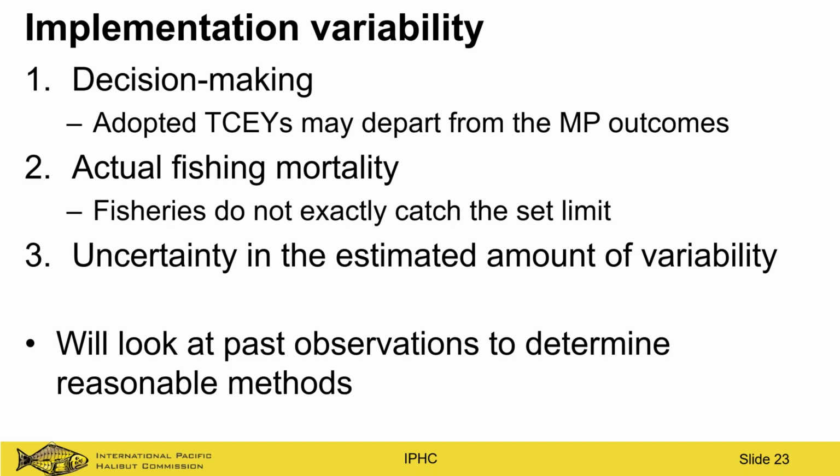The MSAB is very interested in that uncertainty in catch accounting, or the estimated amount of, sorry, this should say mortality, not variability at the end of 3. But that uncertainty in the estimated amount of mortality is important because I think it differs among the different regulatory areas, and there is some talk of potentially accounting for the amount of uncertainty in setting catch limits, for example.